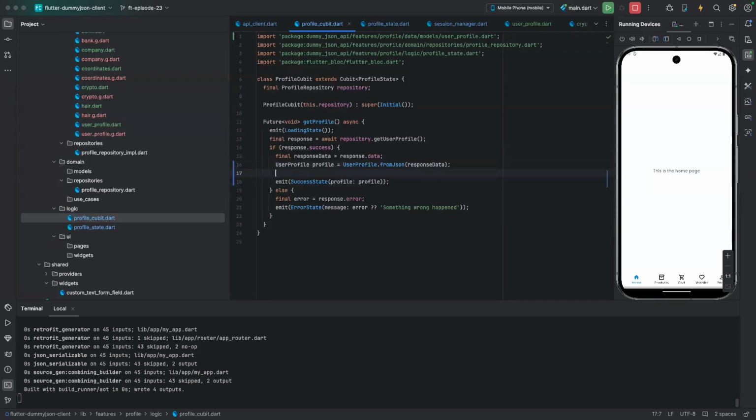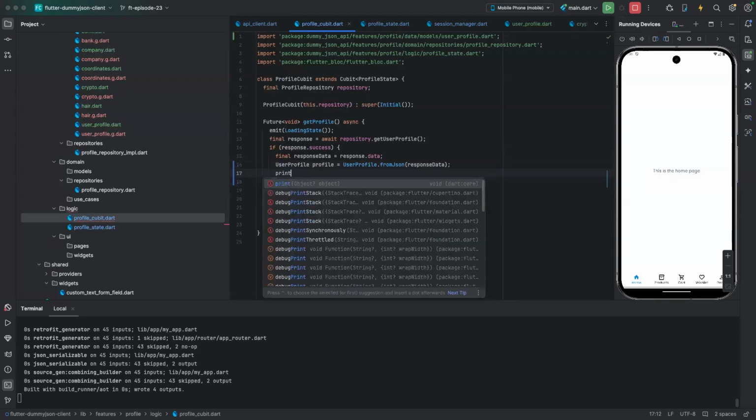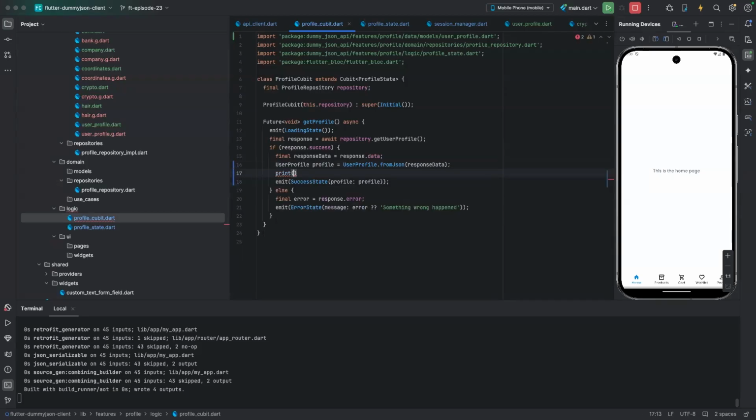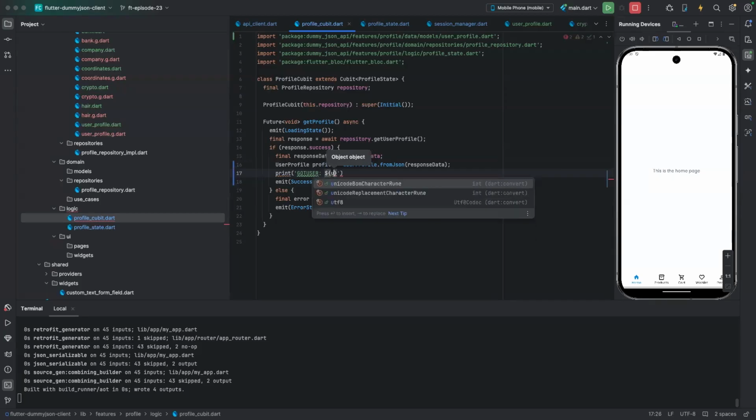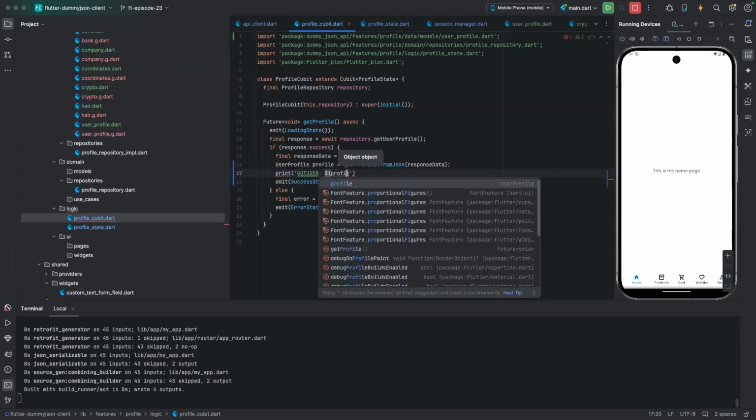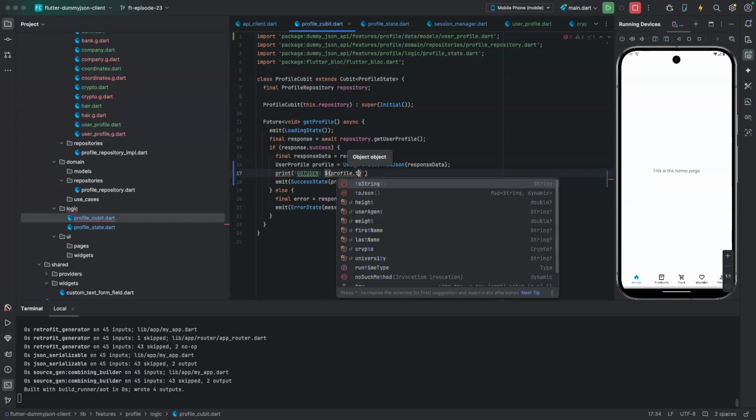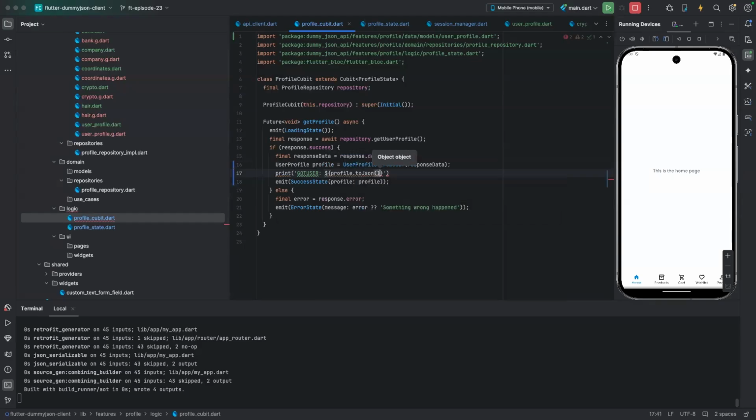and to test that, I can print got user as profile dot to JSON. Let's try that.